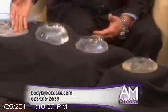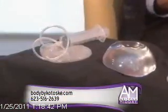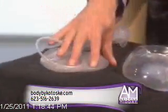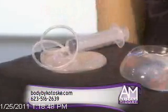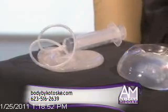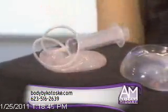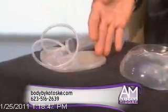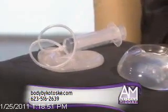We also have a saline implant, which is an implant that we inflate with saline, which is a saltwater solution. And for some women that have a lot of breast tissue, they can accommodate an implant such as this and have a beautiful result. So we just have to look at the individual to determine what we're going to use.